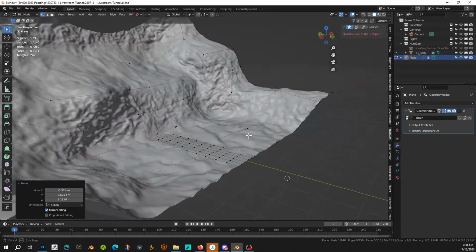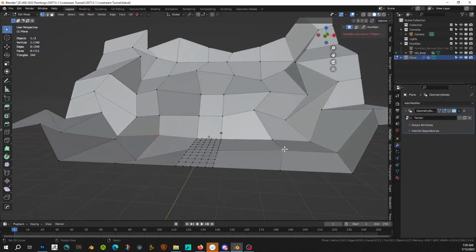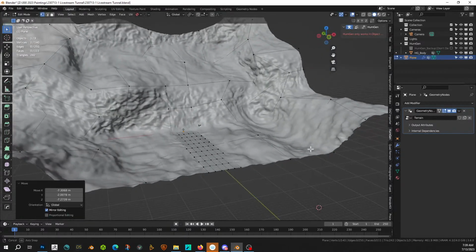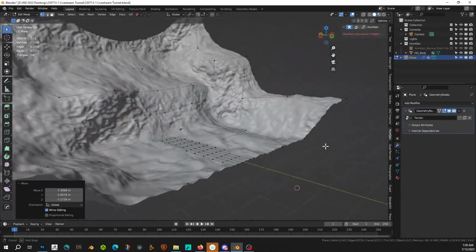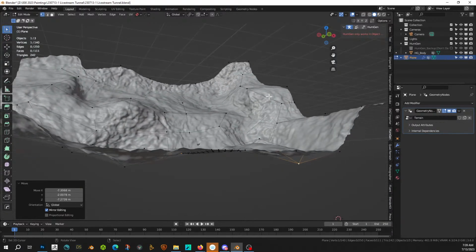I like this side. This side feels a little stiff to me still. That's better. I think that is better.